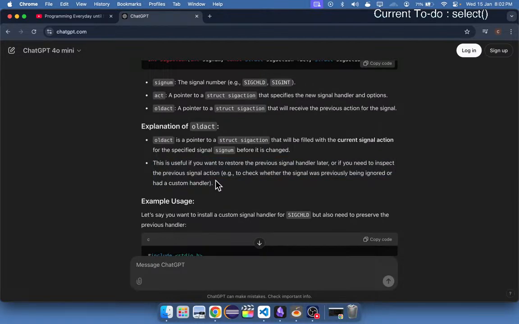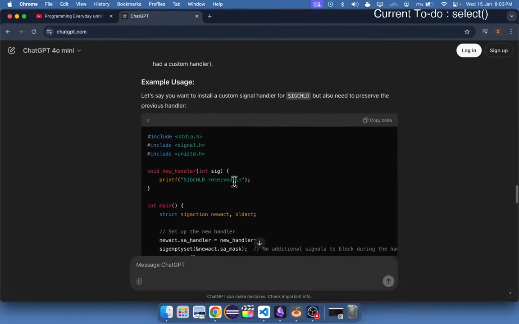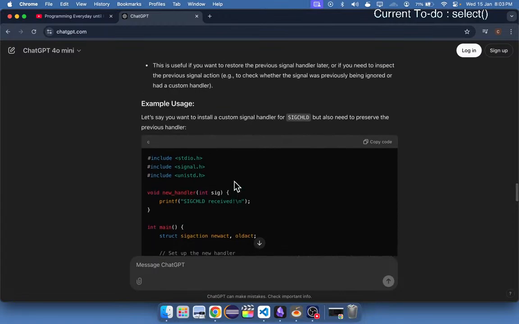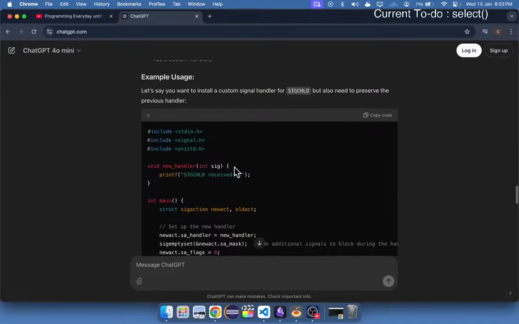If you want to restore the previous signal handler, we need to inspect the previous signal action to check whether the signal was previously ignored or had a custom handler.